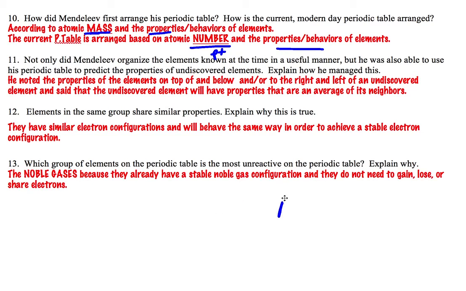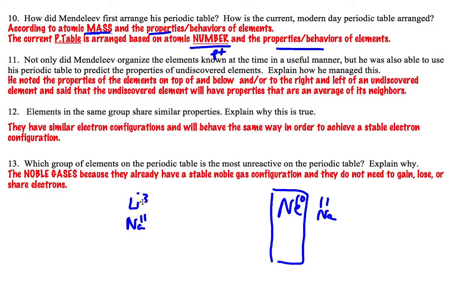For instance, here's neon in group 8 of the periodic table. This is element number 10. 11 doesn't go here. 11 is sodium. We don't put 11 after it. We put 11 over here again in group 1. Why group 1? Because it acts just like lithium and it acts just like potassium. So we don't want to keep going. We say, hey, this repeats. We've seen this property before. Let's put it with the other guys that share the same properties. So that's how we know, start a new row, put the elements together in the same group that have the same properties.